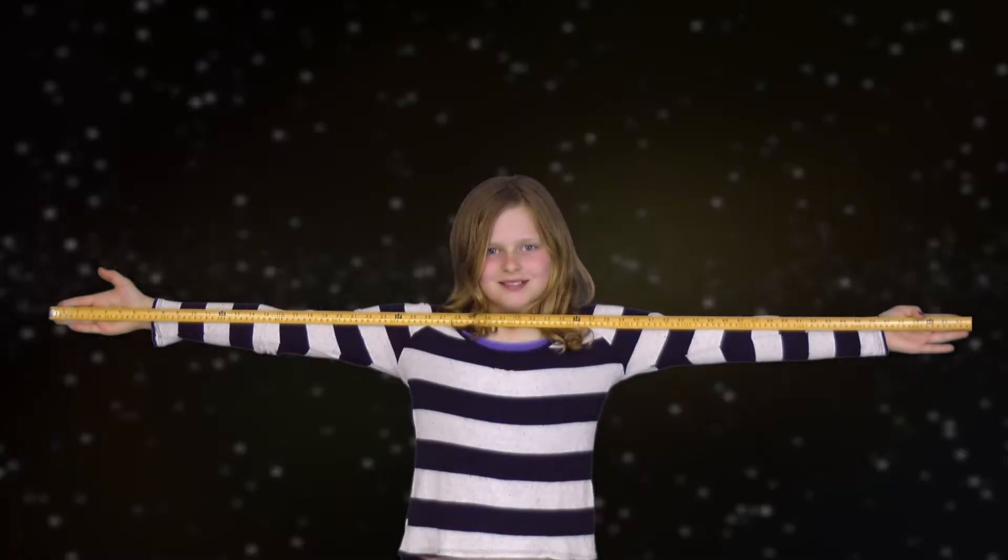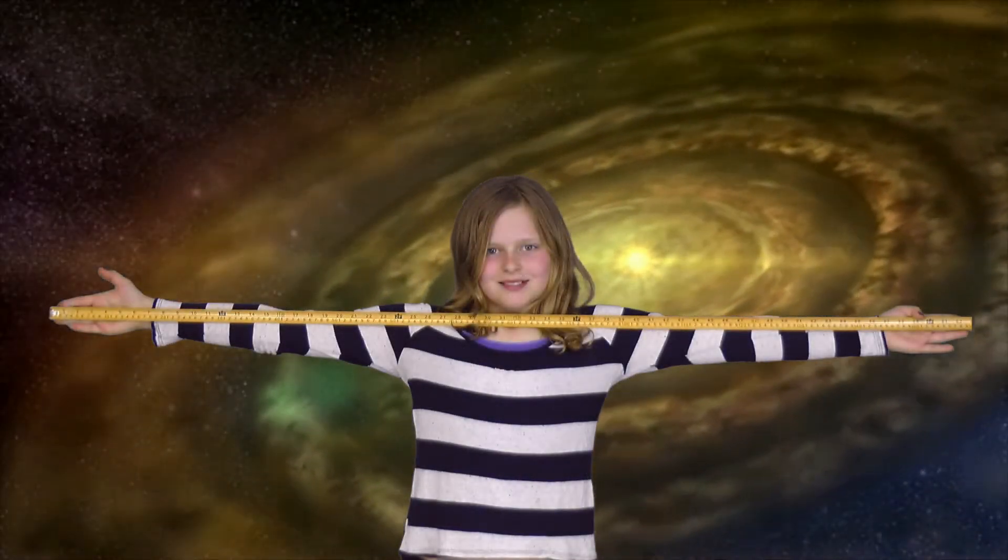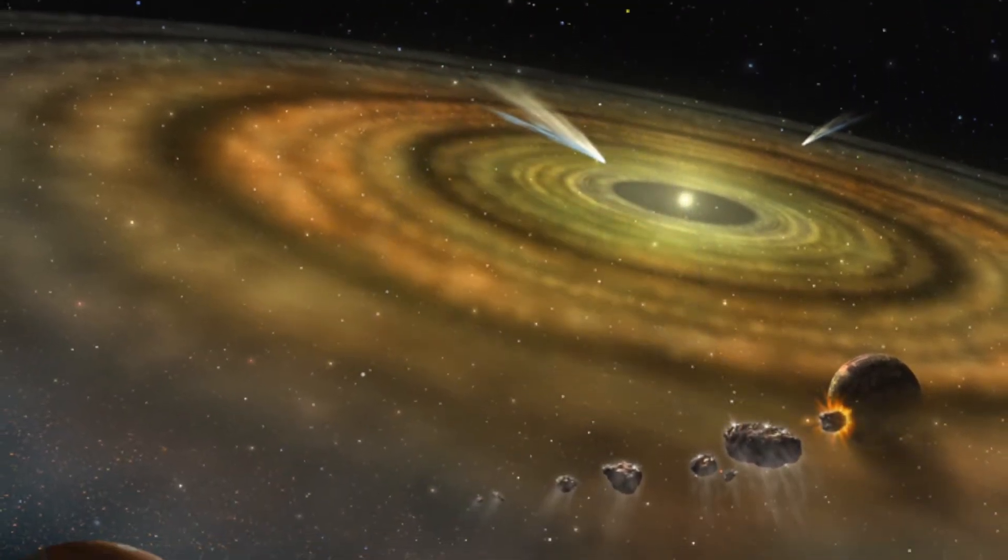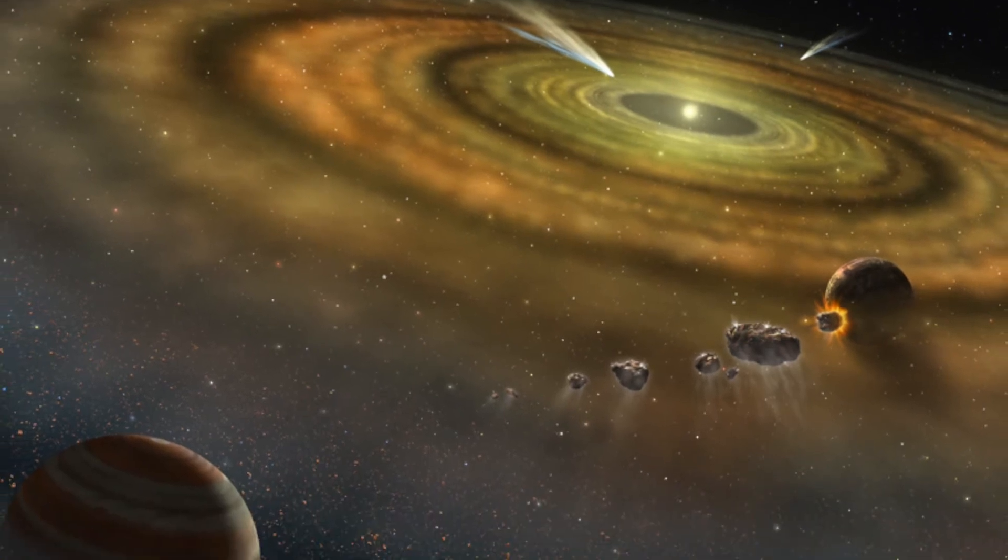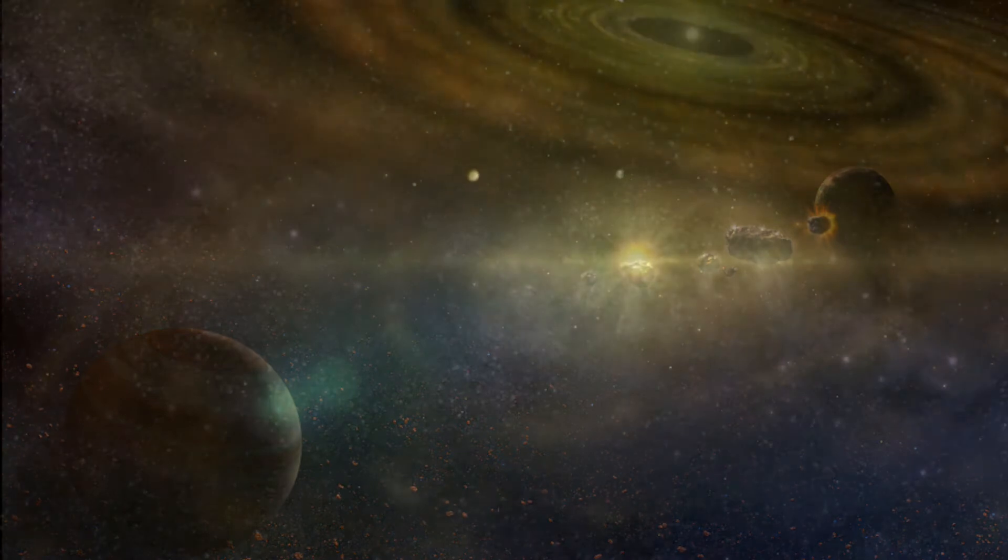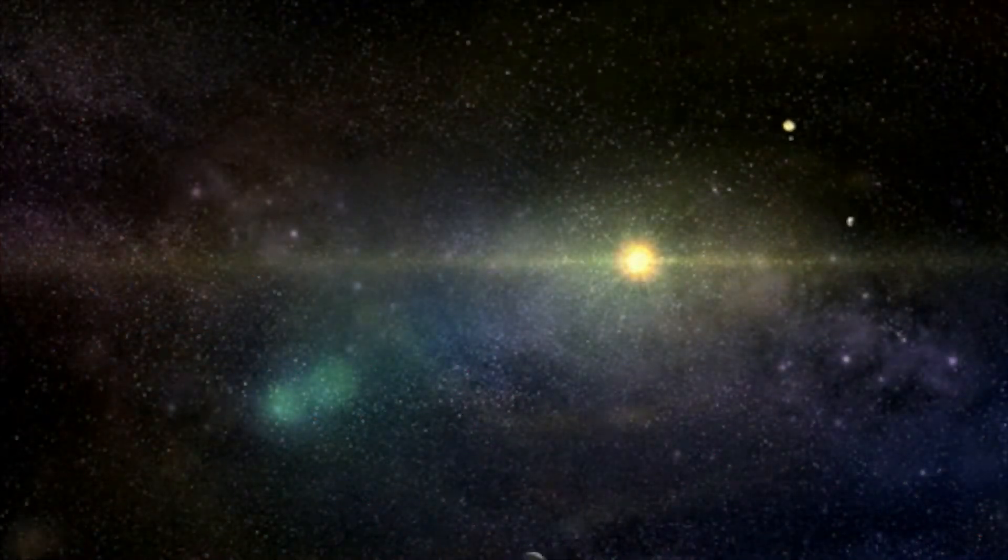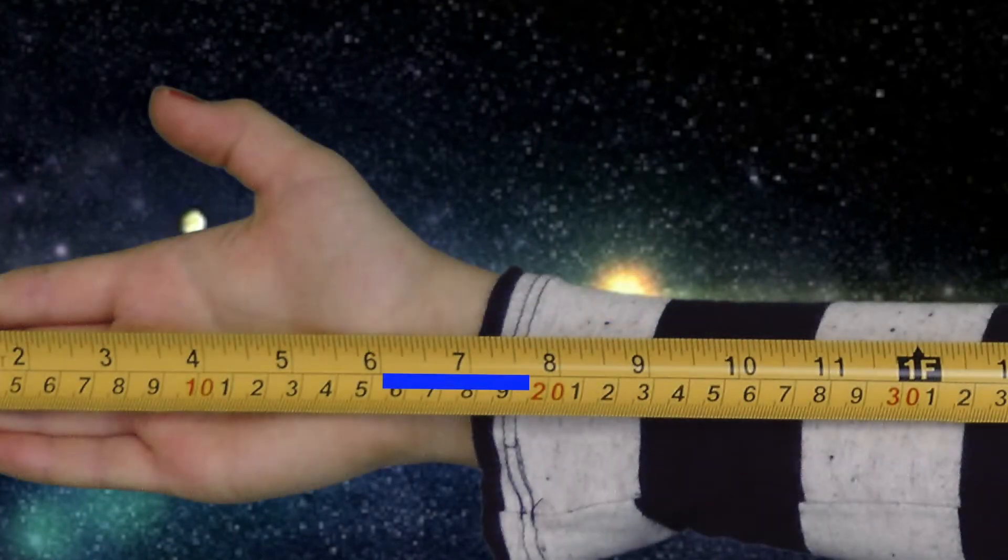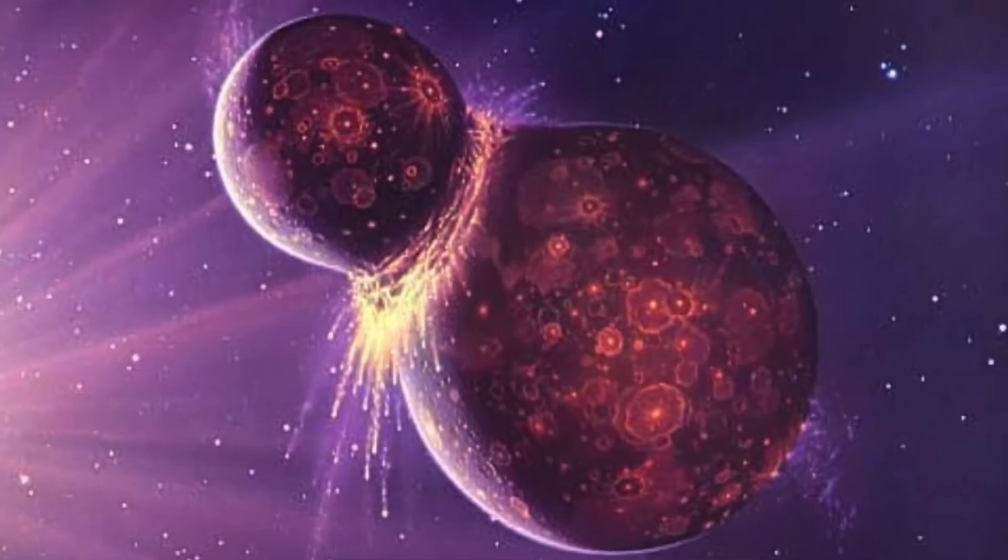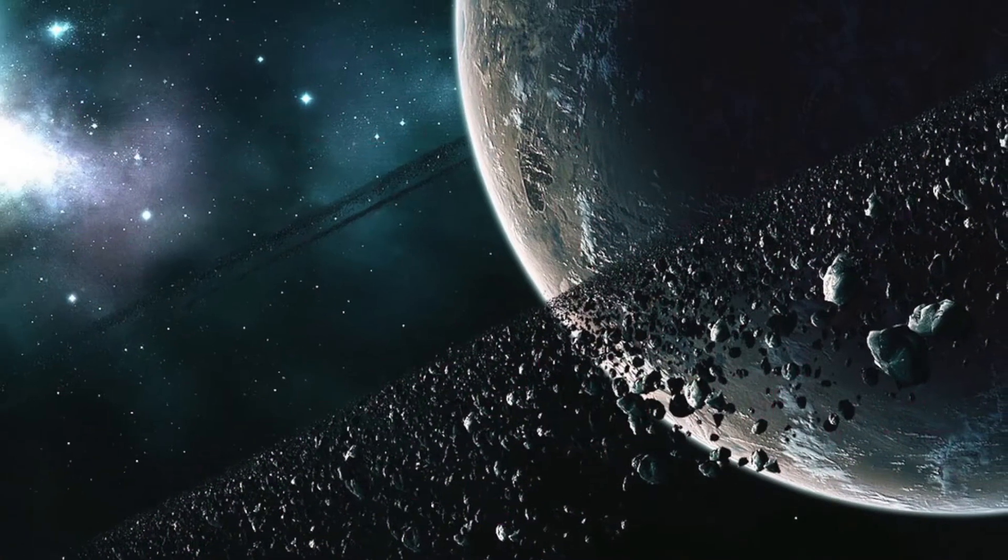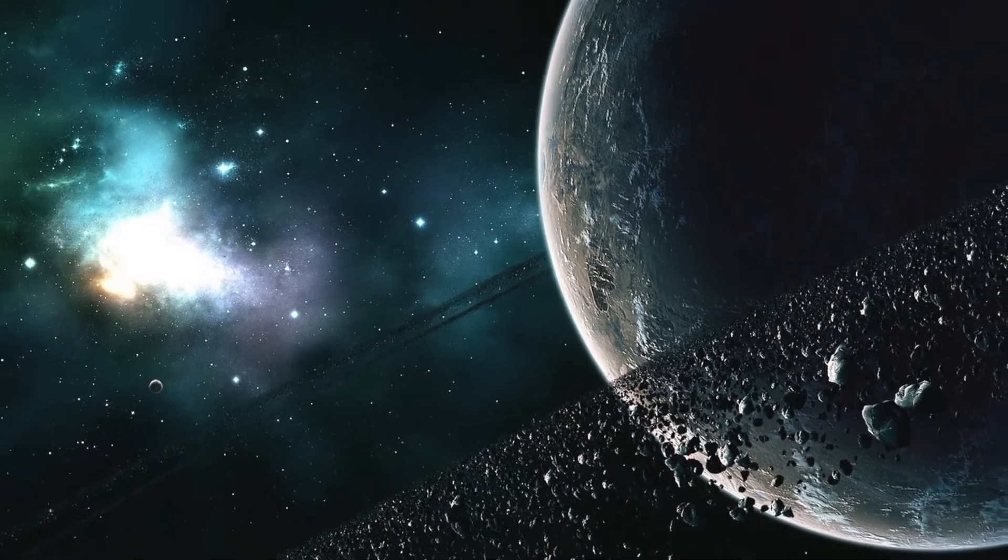And fend they do. For 100 million years, just over an inch on this scale, the remaining planetesimals continue to bombard the newly formed planets, keeping those planets growing and molten. Halfway through this process, the nuclear furnace of the core of the sun turns on, and it graduates to a true main sequence star. Sometime during this period, a planetesimal the size of Mars smashes into the young Earth, melting it and splashing material into a ring. That ring forms into our moon.